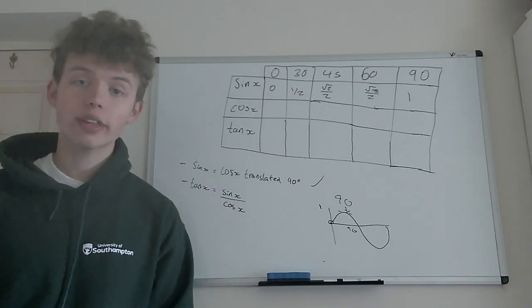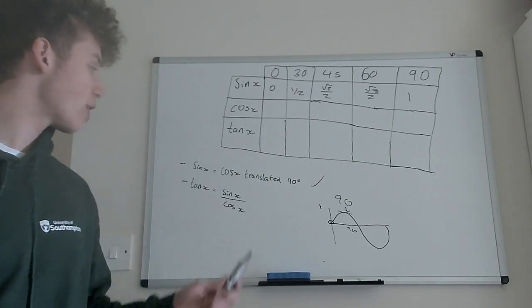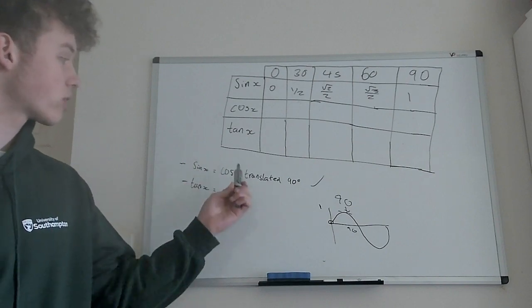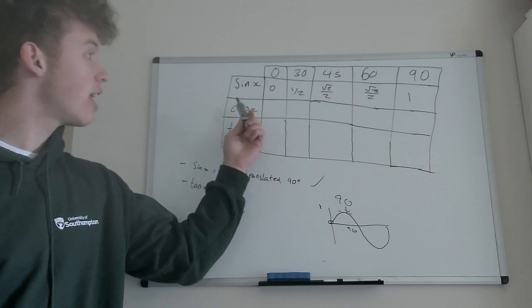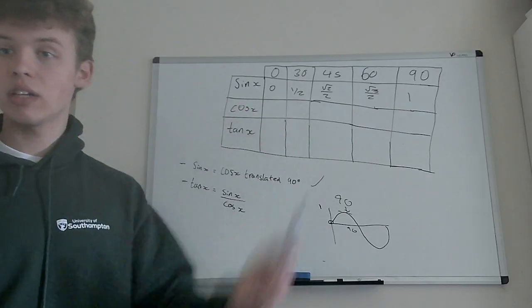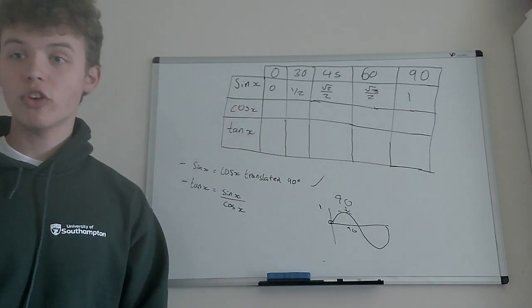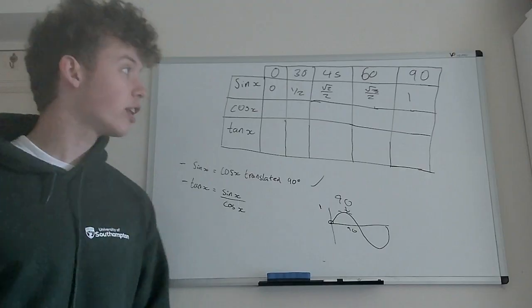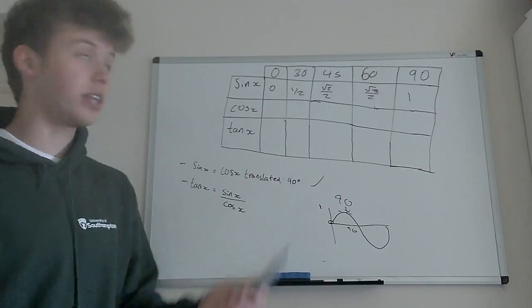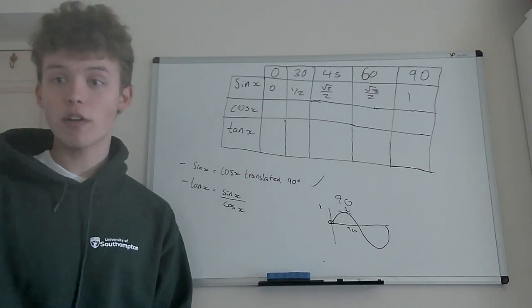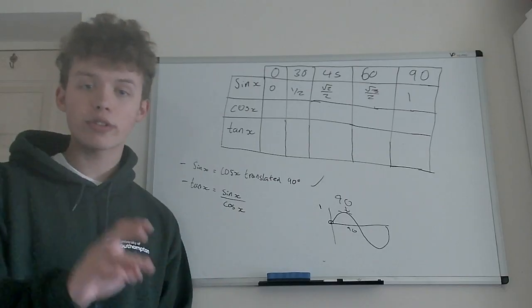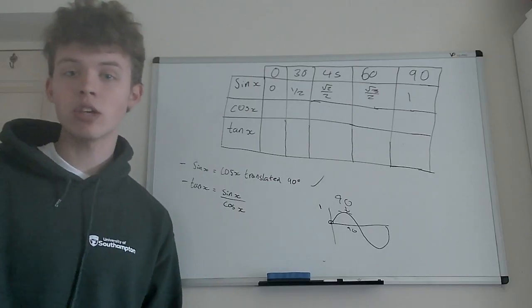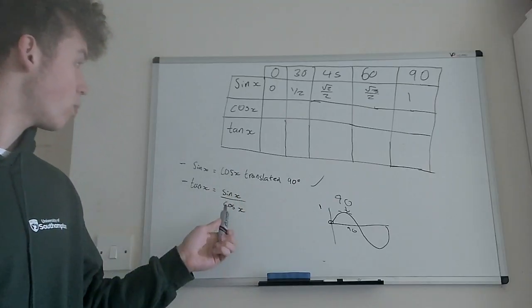So, now, using that bit that we showed earlier, sin x being cos x translated, we can write cos as just the backwards of sine. You can prove it if you'd like in your own time, with your calculator, but take my word for it. This is the easiest way to memorise. Don't go, I've got to remember all the sine ones, all the cos ones, and all the tan ones. You can just prove it from these two points.